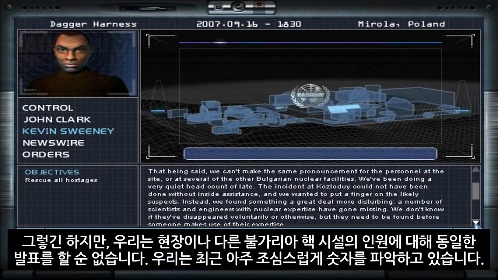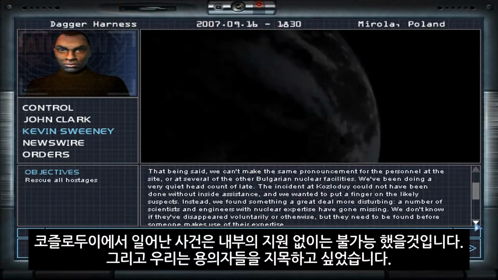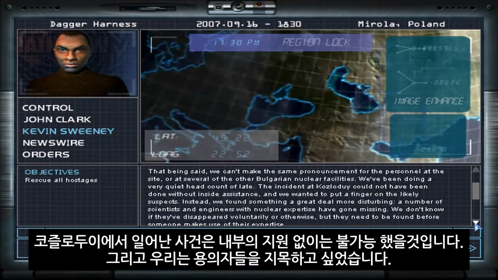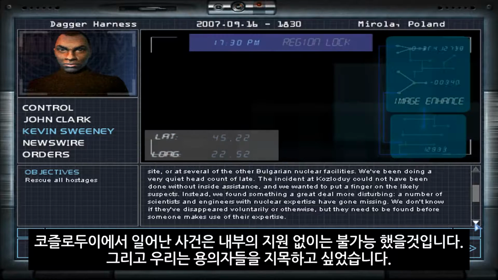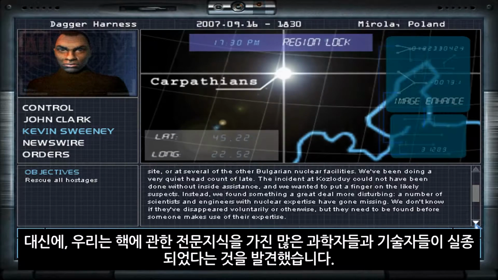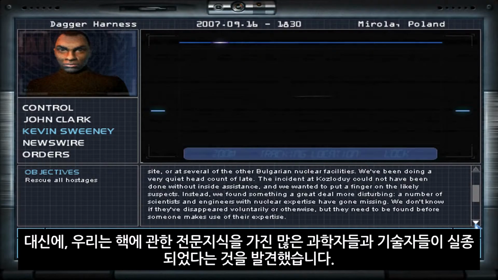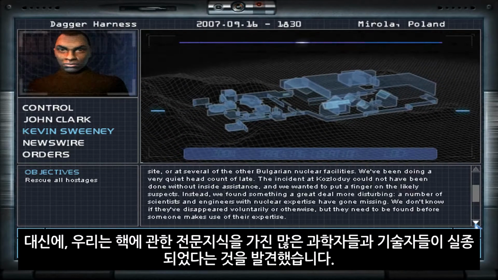We've been doing a very quiet headcount of late. The incident at Kozloduy could not have been done without inside assistance. We wanted to put a finger on the likely suspects. Instead, we found something a great deal more disturbing. A number of scientists and engineers with nuclear expertise have gone missing.